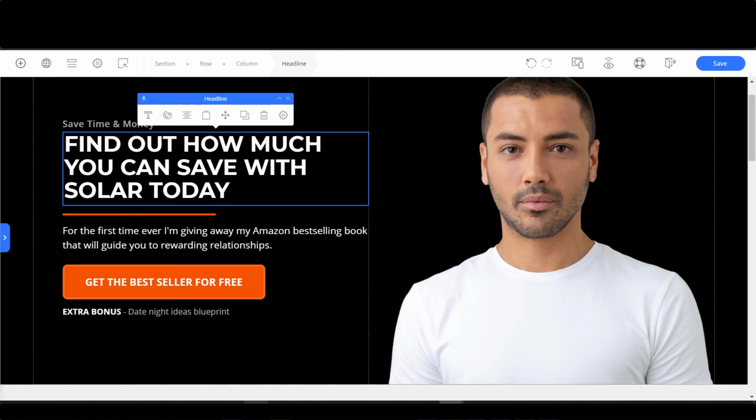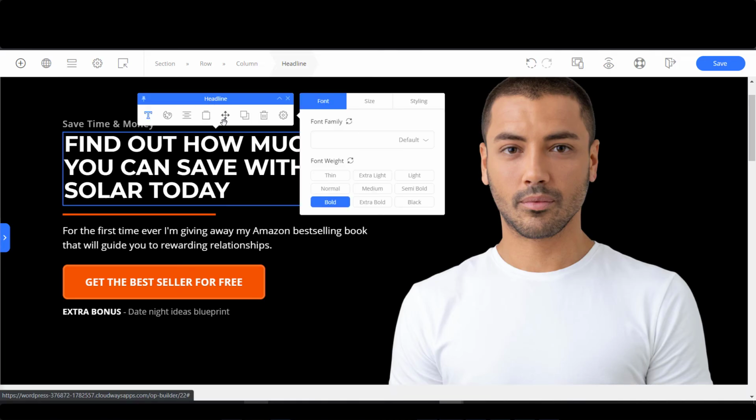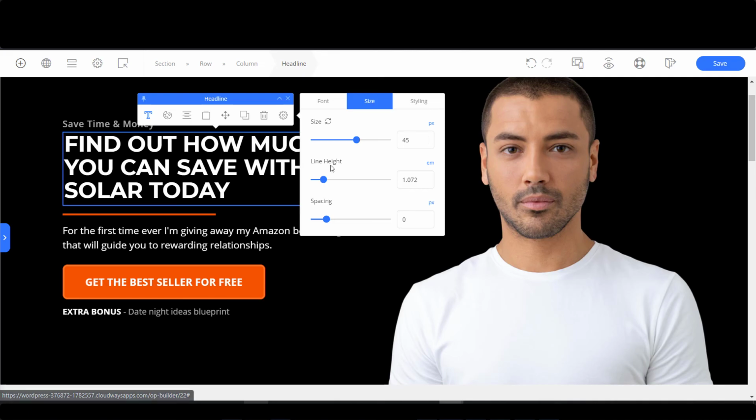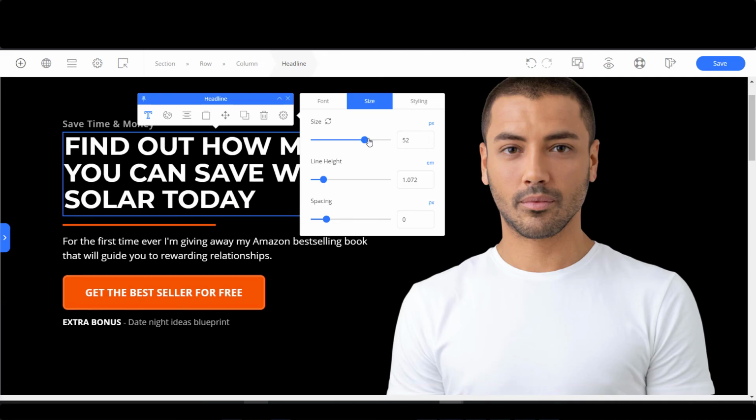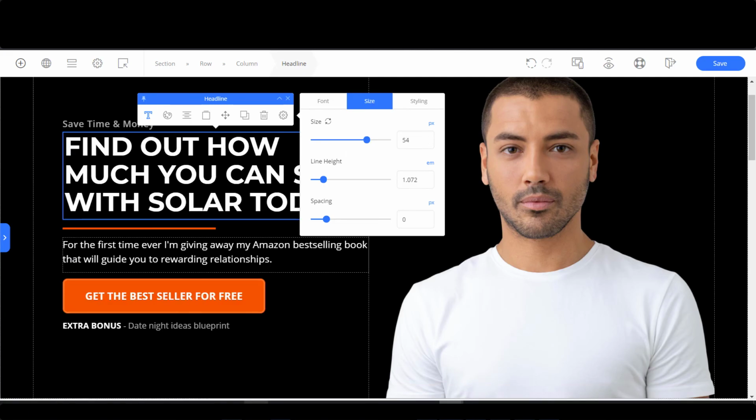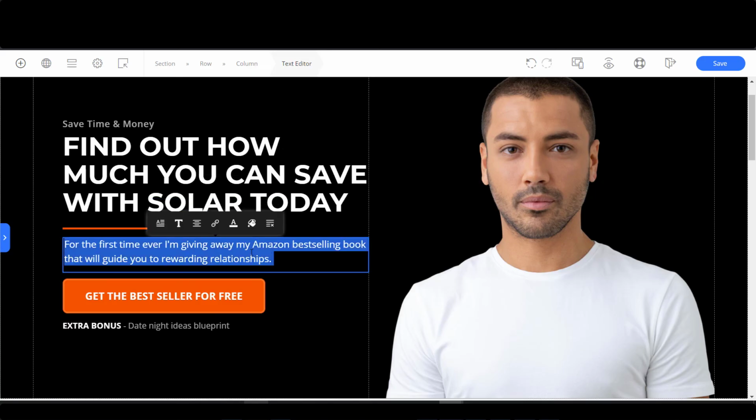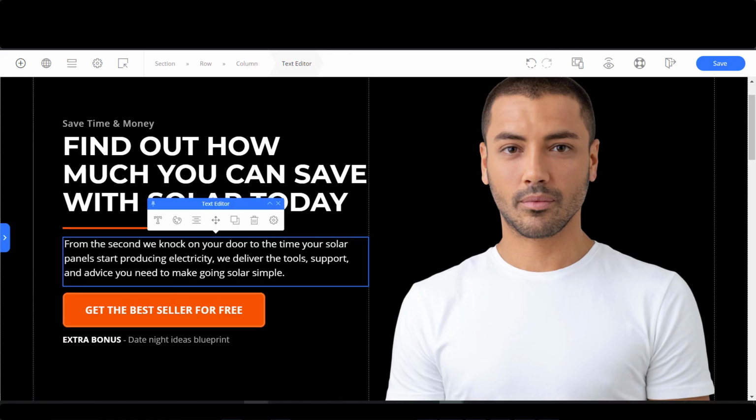I'll leave the geolocation tag for a separate video, but for now, this is what we'll use. And then to edit the size, we select the T here, size, and we can increase the size just a little bit. And then we're going to edit this text right here. So I'll select all that and paste in the text from the other landing page.